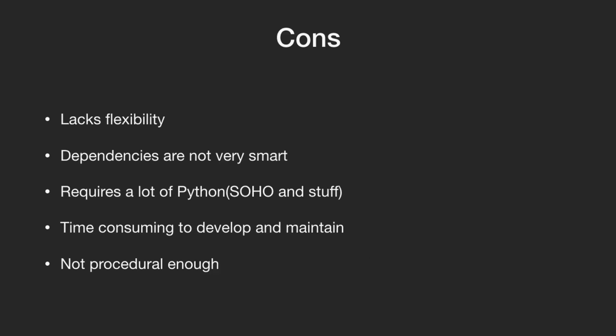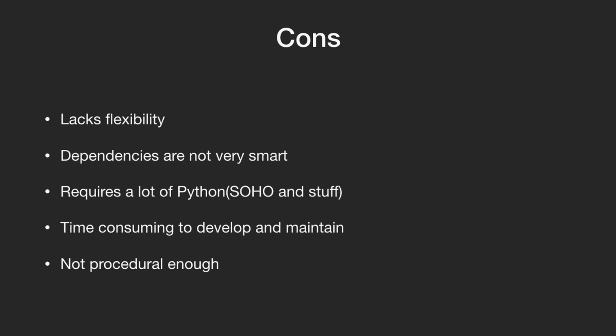Let's get into the cons. It lacks flexibility, a lot of it, actually. The Maya-ROP has everything in Python hard-coded, and you might want to change the order you export stuff. First you export Alembic, then you export ASS. But what if you need to export some guides for XGen or whatever? You need to update the actual node, and that's kind of slow and may break other things. So it's not flexible enough.